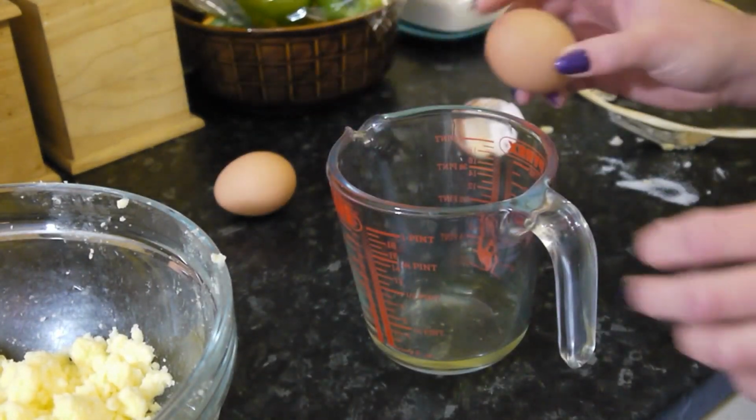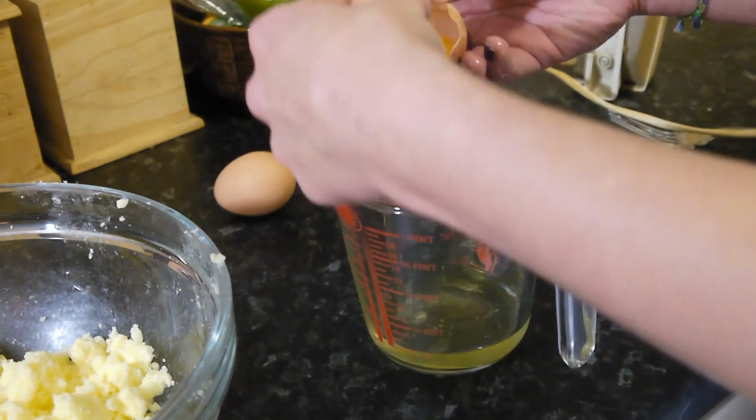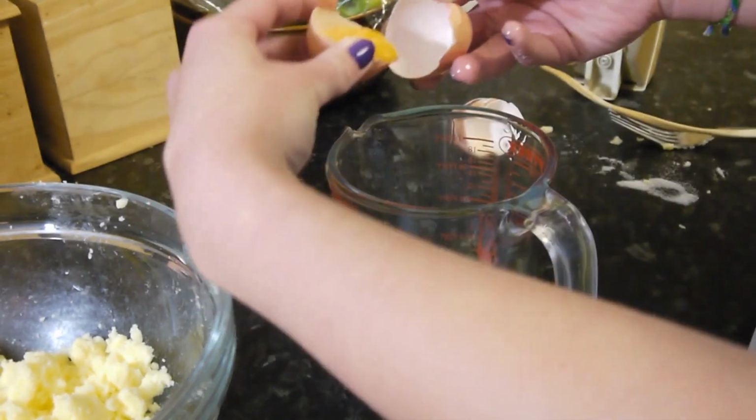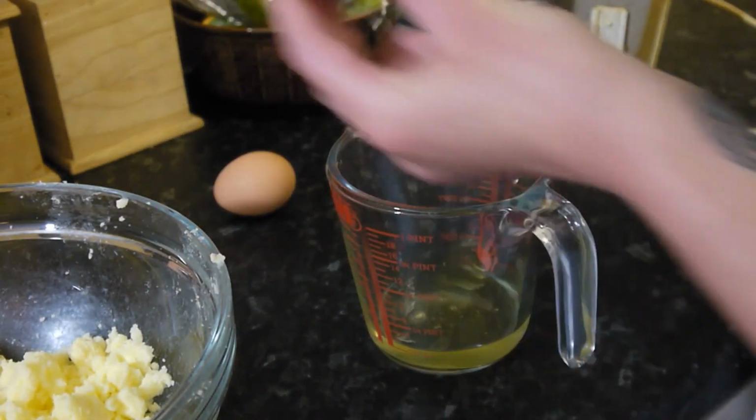Now for the next one. Here we go. Can you see that, right? My hand's in the way. That was good. Like that. Yeah. Ooh, broke the yolk there, but it doesn't matter.